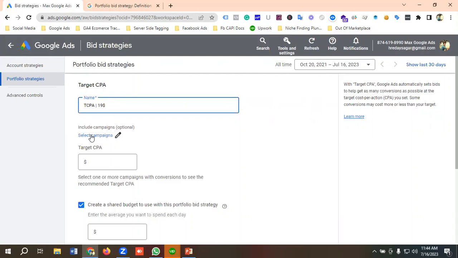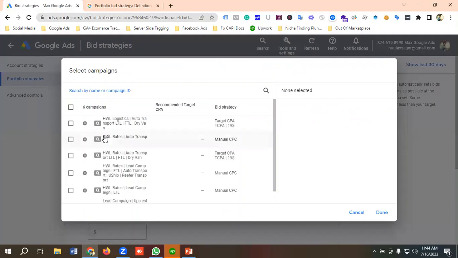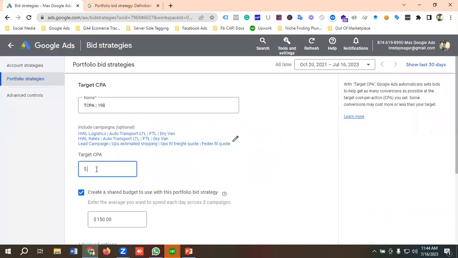So I'm gonna click on select campaign because I want to use the same bidding strategy, the target CPA bidding strategy, across 3 campaigns. Okay, so I'll use this campaign. I'm gonna use this campaign, and last of all, I'm gonna use this one. Okay, so I'll click on done, and I'm gonna give the target CPA as $19.